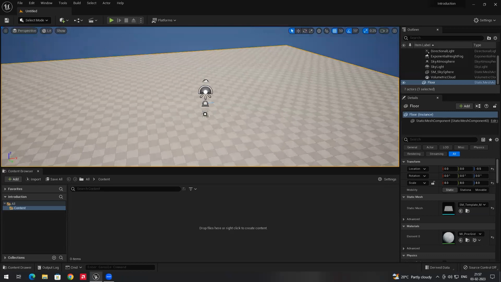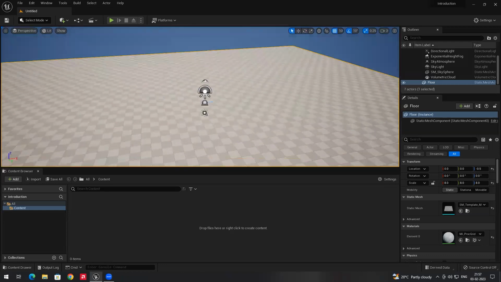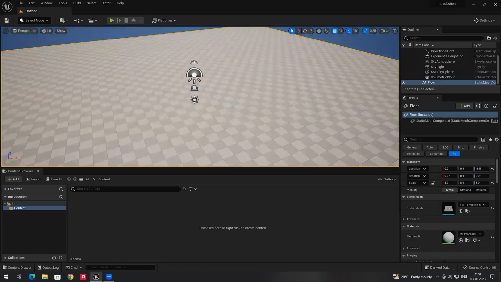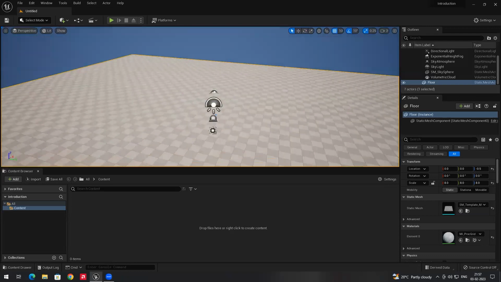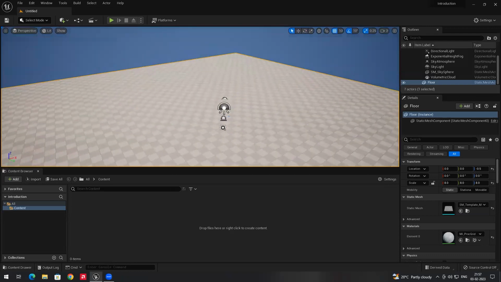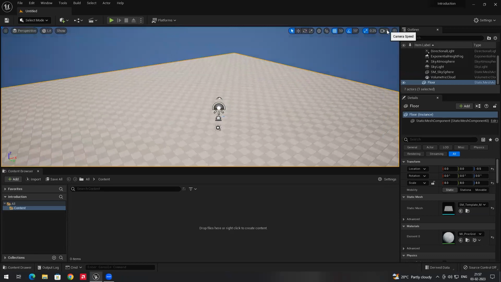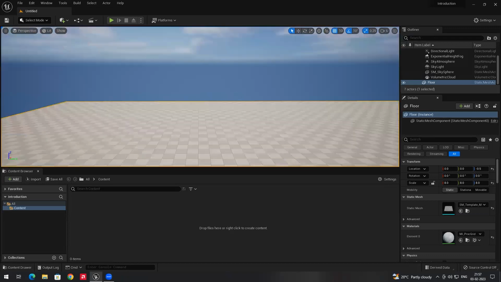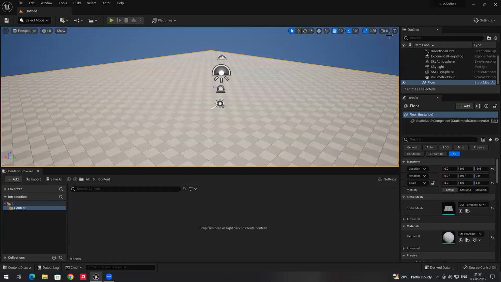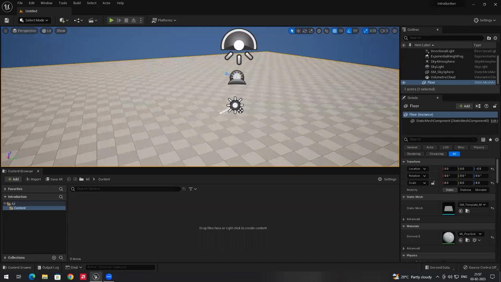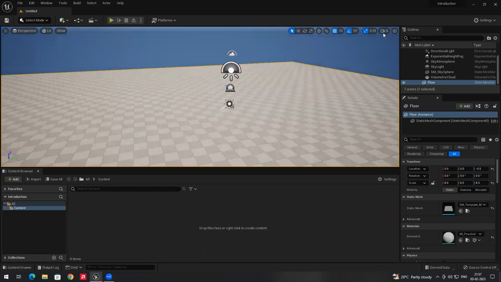Suppose if you want to increase the movement speed here, now when we press WASD, the camera is moving a little bit slow. If you want to increase the speed of this camera, then here on the right side we can see there is an option called camera speed. If you click on this and increase this value, then we can move the camera very fast. So it depends on your requirement. Basically it will be at the default of 3 so that we can move smoothly. In case you want to move very fast, we have to change the value according to your requirement.